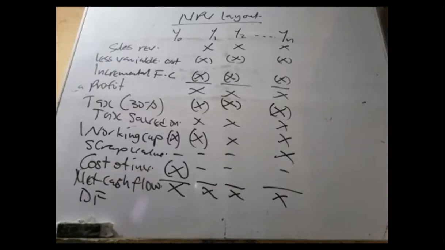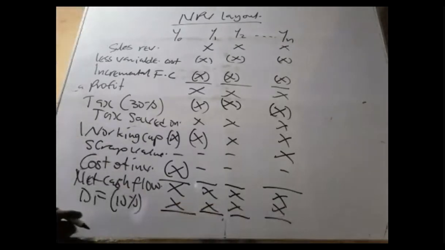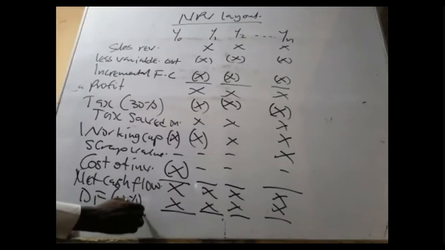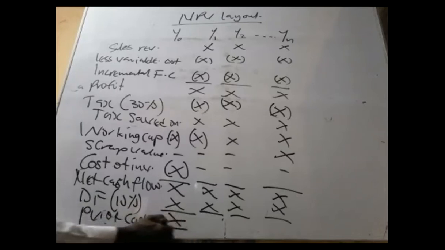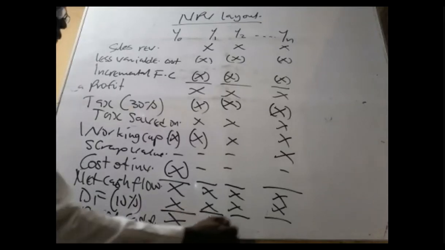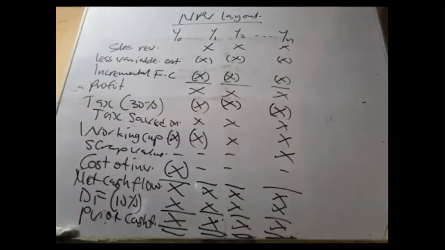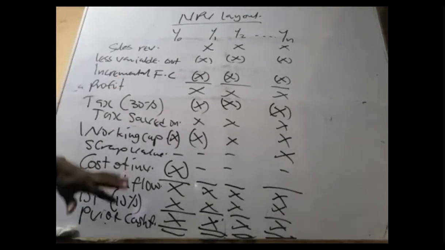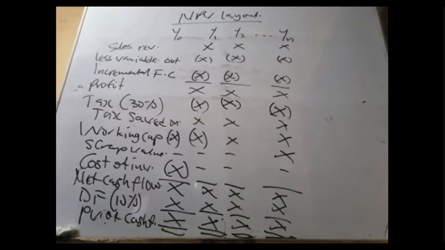And the discount factor continues. The discount factor, let's say 10%. You get it, you multiply. Now find the PV of the cash flows. Present value of what? Of the cash flows. So PV of cash flows. Meaning that we are done with the game. And you basically sum them up horizontally to get the overall figure. Good.